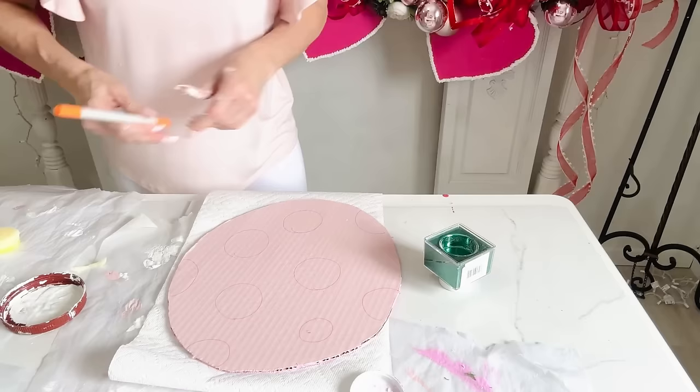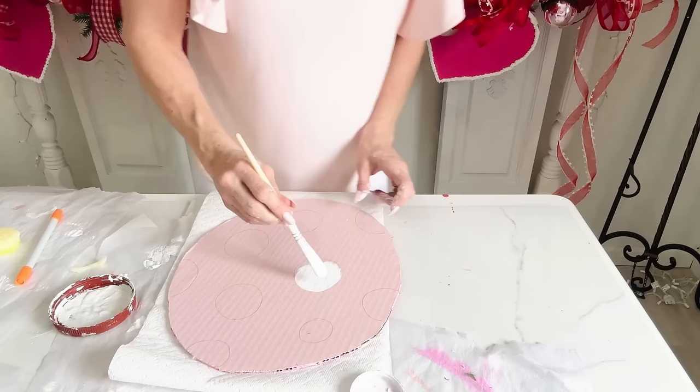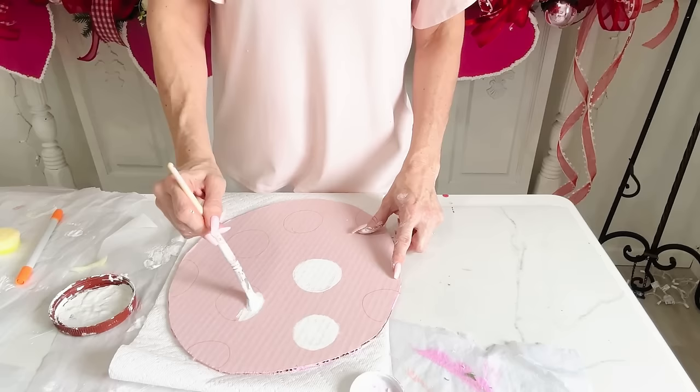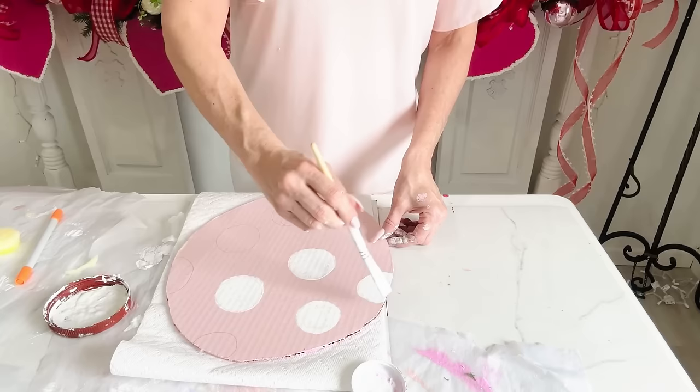I'm going to go back in with some white chalk paint and just paint it with some circles. And with the hue of the pink paint, I ended up going back in and painting it a little bit more of a dusty pink. I think I'm going to go with a dusty pink and blues and greens, a shabby chic kind of Easter flow. So anyway, I'm just painting the little polka dots, and you guys could do stripes.